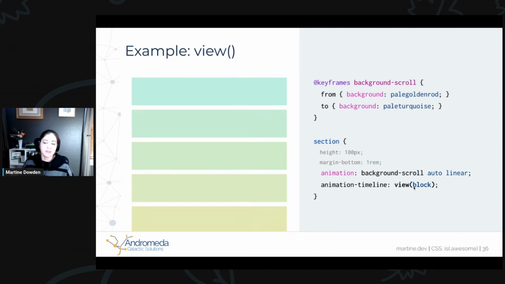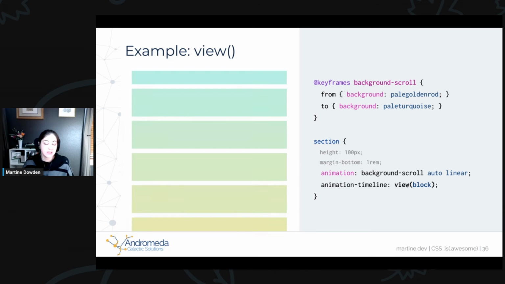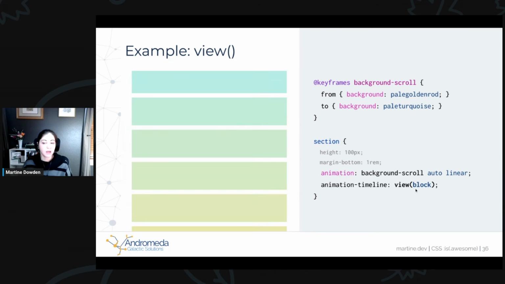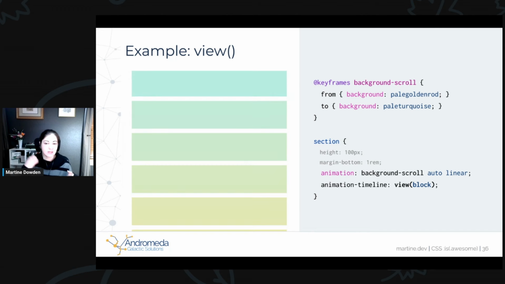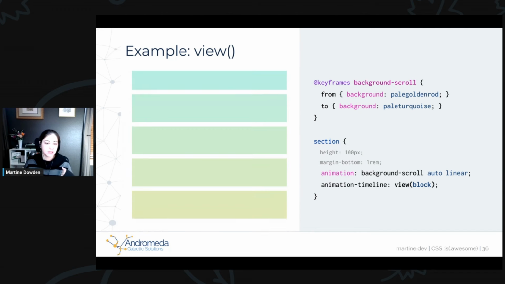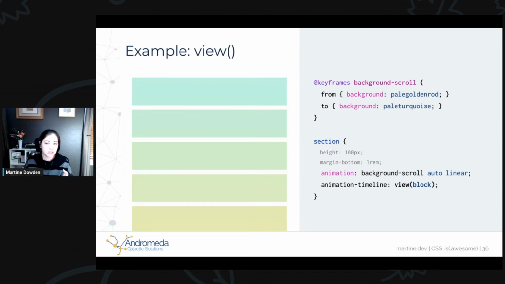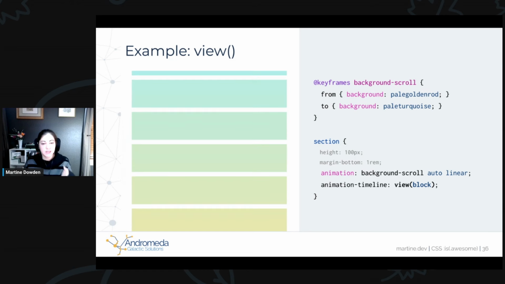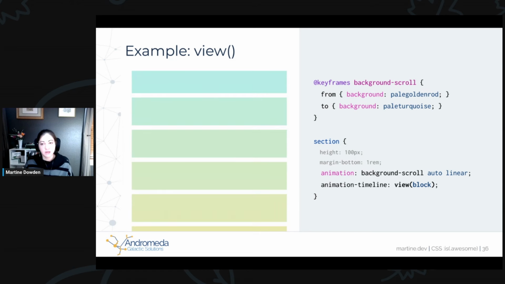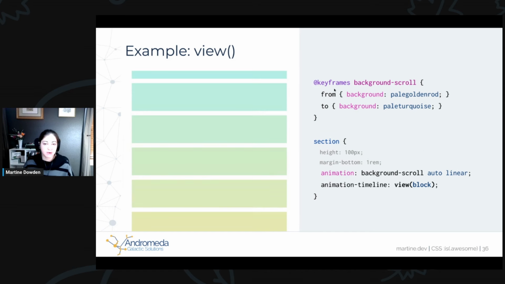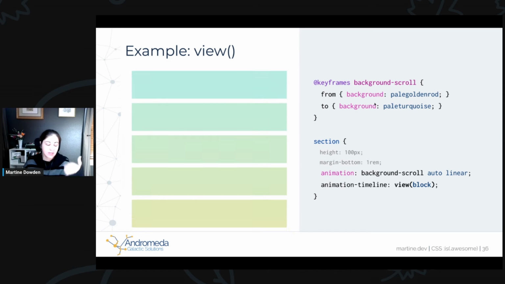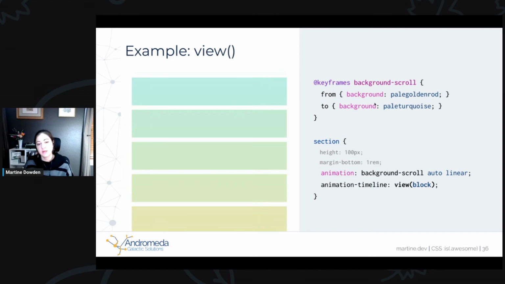And since here my animation timeline instead of scroll is view block, I'm essentially telling it, I want you to stay put, and as it scrolls, you're going to increase through my animation, right? So even though I'm scrolling my squares, I'm maintaining that gradient of colors, which is based on the background, and that creates the illusion of a gradient.